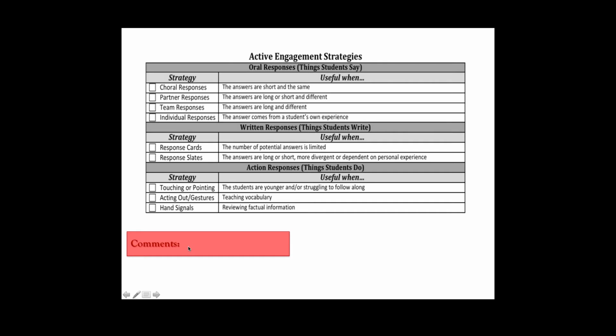At the bottom of the page, there's an area for comments. This is where you might record the numbers of opportunities to respond and how much time there was. You might record statements that you heard for goals stated by students. You might record any pertinent information that you want to have to jog your memory when we're going back to do review.